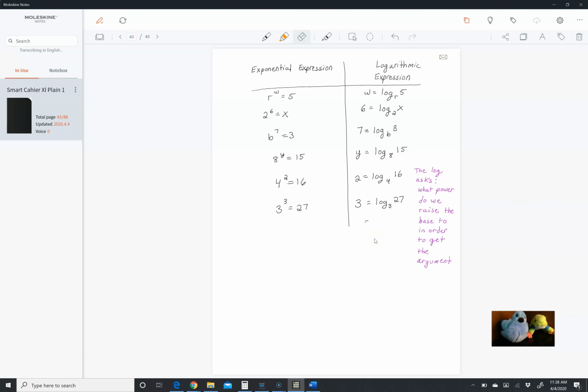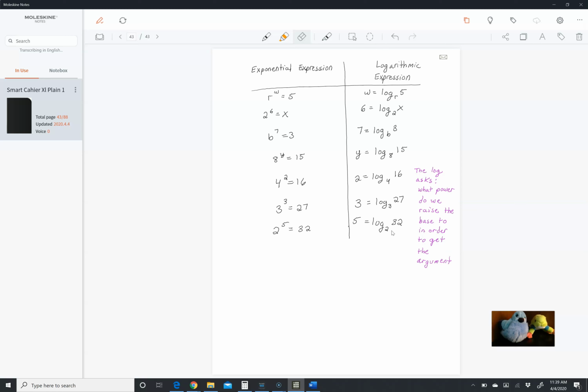If we take log base 2 of 32, and we want to know what that's equal to, what we're saying is 2 to what power is going to give us 32? And you should be relatively familiar with your powers of 2. This is 2 to the 5th, gives us 32. So some of these logs are integers. Now, if we had said log base 2 of 30, then this would not be 5. It would be 4 point something, and that would be harder to figure out. So we don't know how to do that yet, so don't worry about that. Nobody's going to ask you to evaluate log base 2 of 30 at this point. That'll come later when we start doing equations.